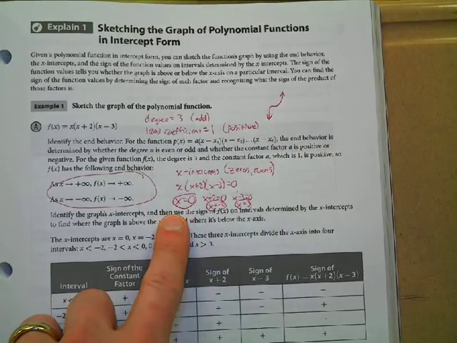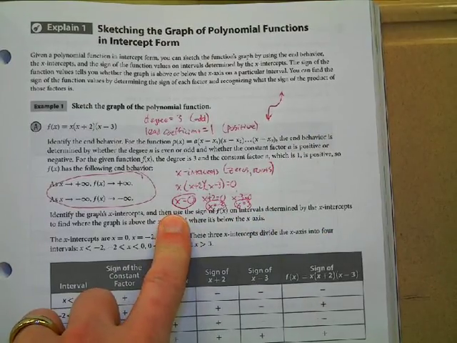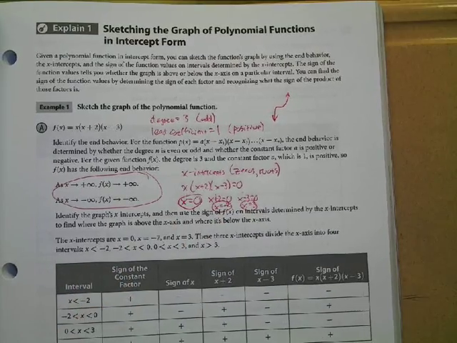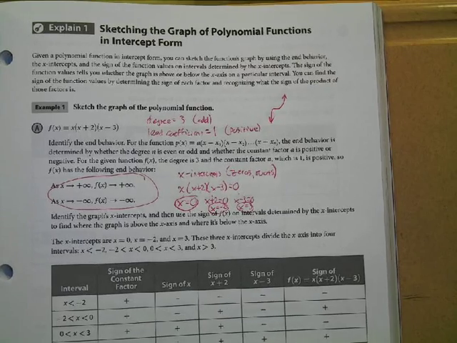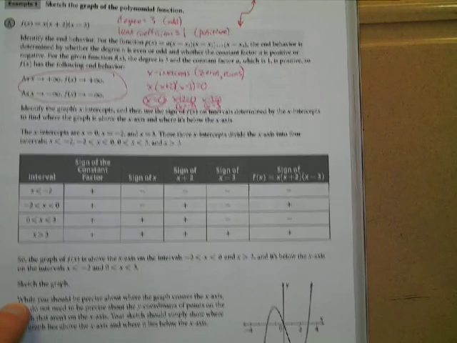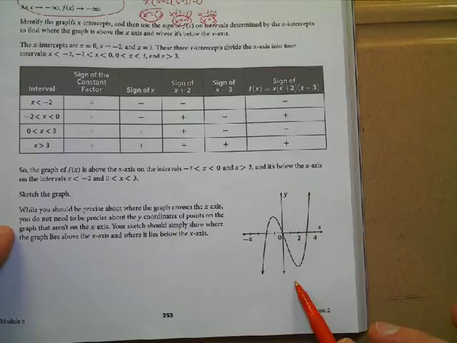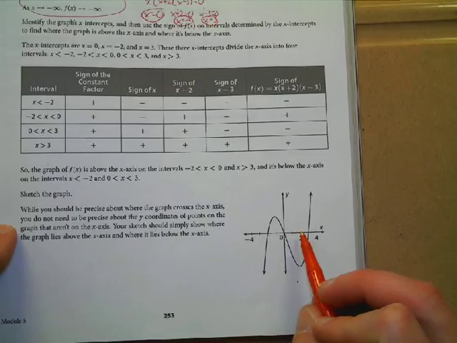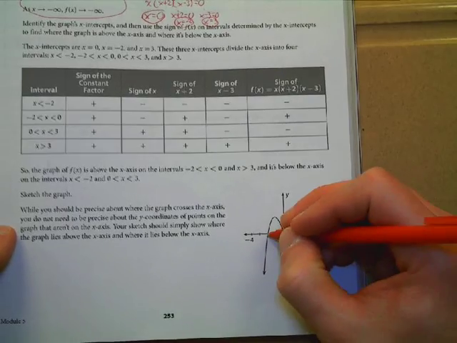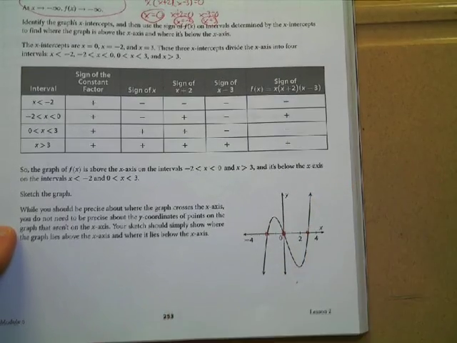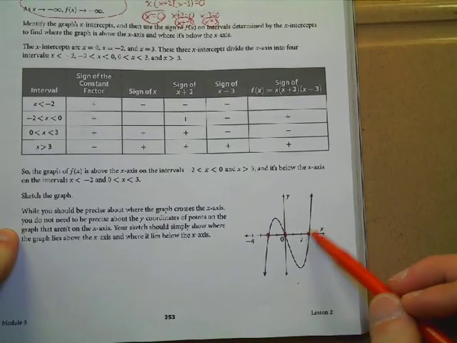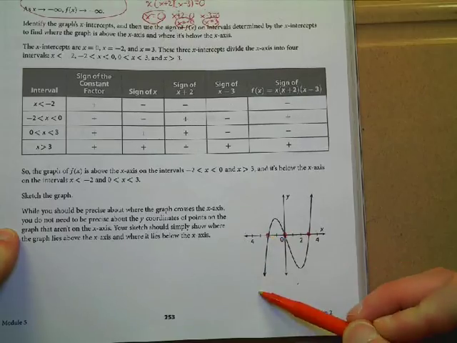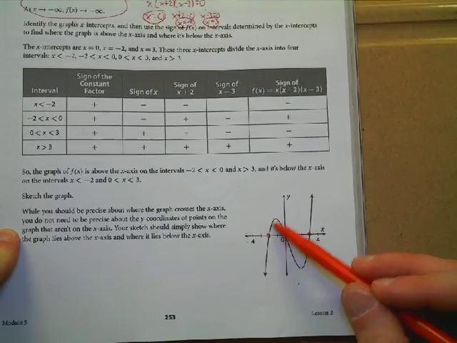If we look down here at the bottom of the page, here's the answer. There's the 0 at 0, the 0 at negative 2, and the 0 at 3. You can see those points, all three zeros. You can also see the end behavior: as x approaches infinity, f of x goes to infinity, and as x approaches negative infinity, f of x will approach negative infinity. So it's only a matter then of figuring out what happens between. I like to call this the middle behavior. So figure out that middle behavior.